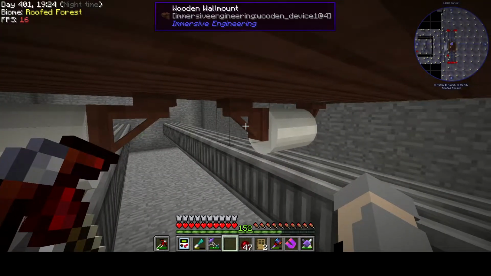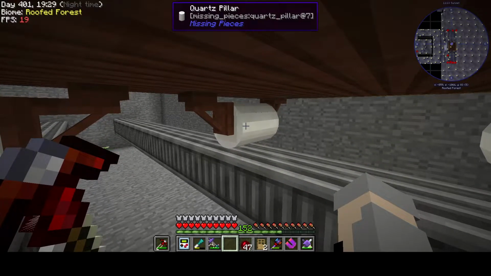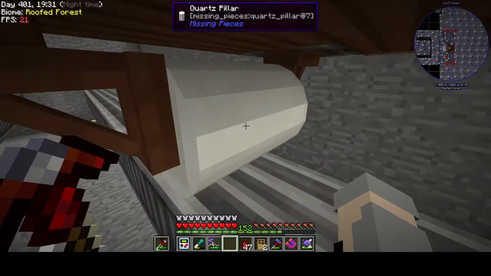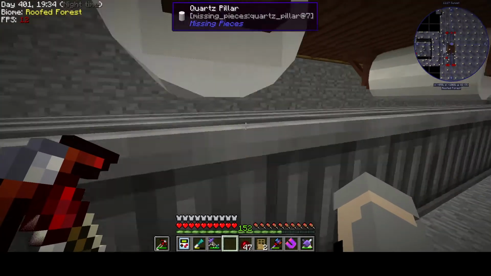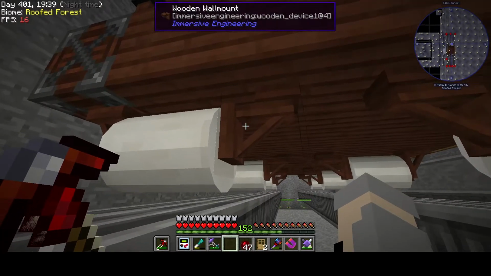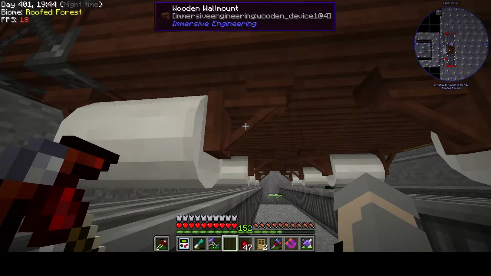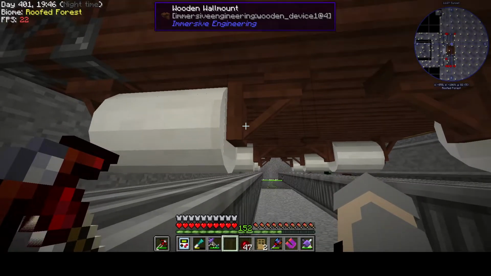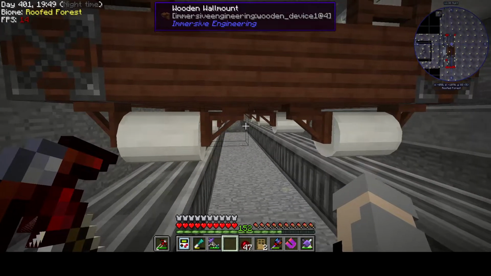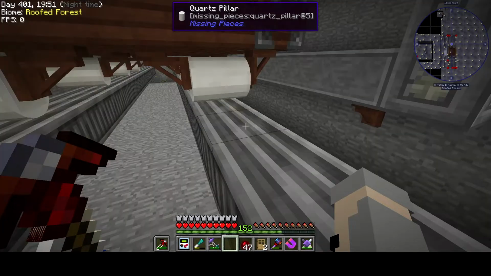Just kind of like what I did with the entrance where I had these as these little column parts, here they look like actual wheels. And I have these wooden wall mounts attached to them, allowing it to look like they're actual wheels rolling along the track.